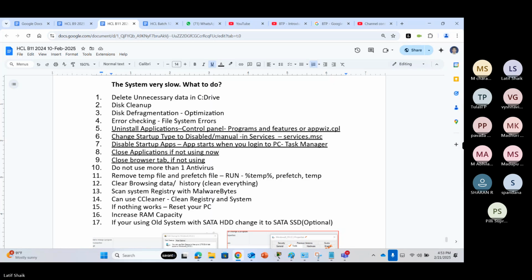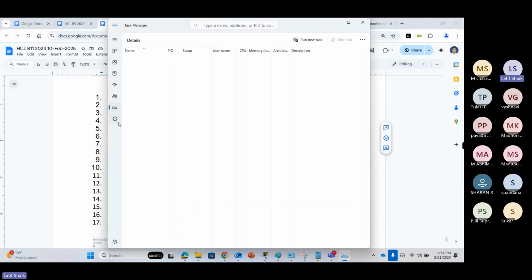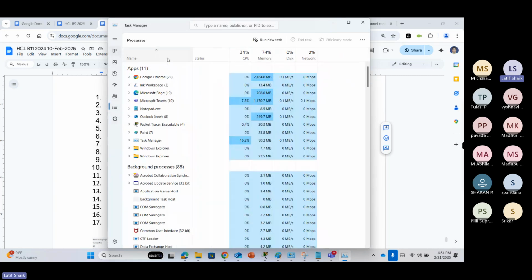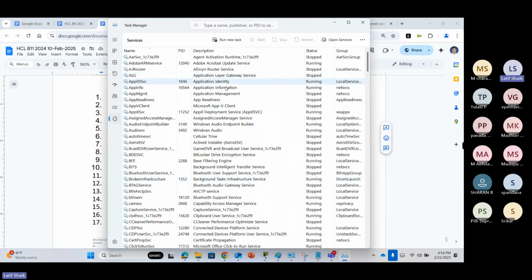Next one, sixth one: change startup type to disable or manual in services. If you go to the services part, I just want to show you in Task Manager itself. There are a lot of processes running, and services also running.